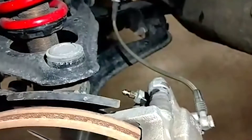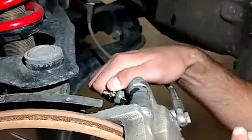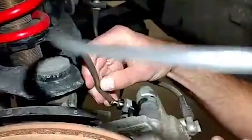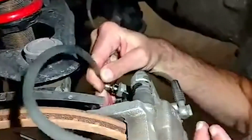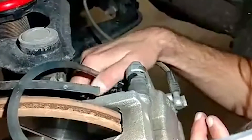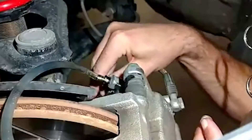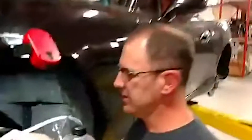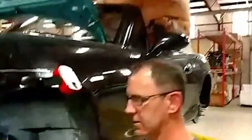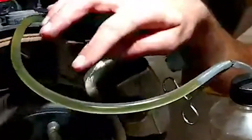Let me grab my tool here. What I like to do is get the tool on there first, and install my rubber line going to my fluid bottle, and then crack open the bleeder. Let's get Dinosaur Shop Assistant to press on the brake pedal for us. And there it goes. And now when he releases the pedal, you can see the fluid doesn't go back up.